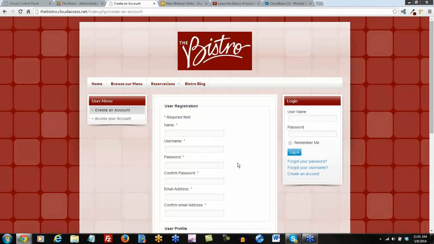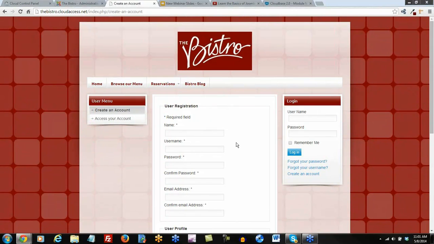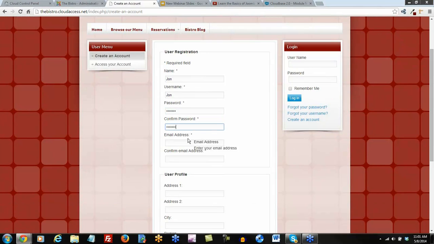So, you know, you could go and get a custom form from the extensions directory to help you out with something like that. So let's use this registration form to create a user. And notice in our login form we have the create an account. If you click on this in our login module, it's going to take you to the exact same page. Okay, so let's go ahead and use the user registration to create an account. I'm going to do one for John. Let's create John a username and a password. Confirm the password. Give John a fake email address.